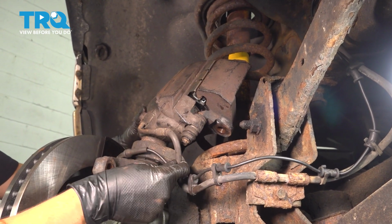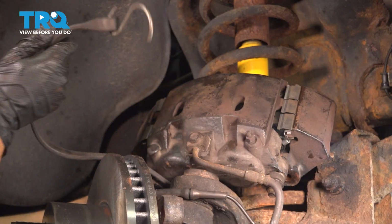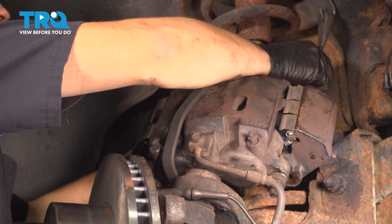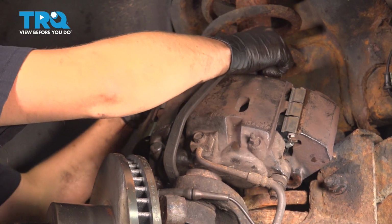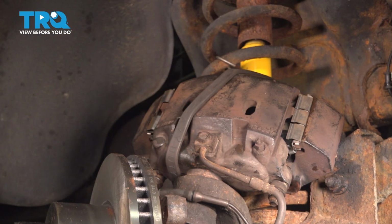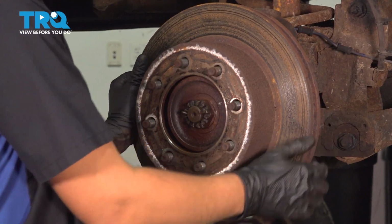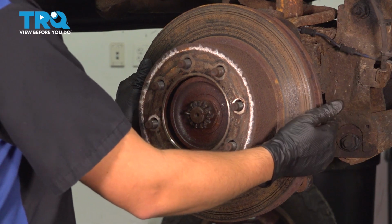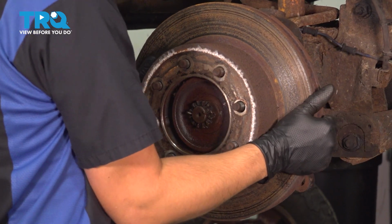I do not want to put any pressure on the brake hose. If you pull on this, it will get damaged. I'm going to use a bungee cord and tie the caliper up just so that it doesn't fall off. There we go. Now you can remove your rotor. If it's stuck on from rust buildup, you can either hit the backside or just hit it right in between the lug studs. That should break it free.